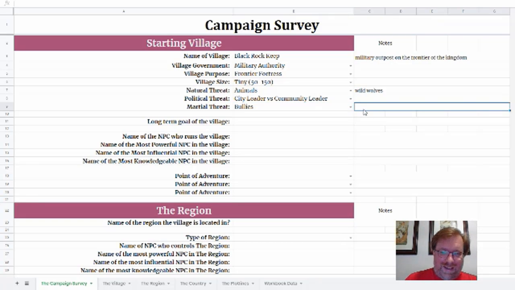But I have the idea of some corrupt town guards. These are representatives from the keep who are sent down into the village to keep the peace, and they have taken the authority too much on, and they've become corrupt.